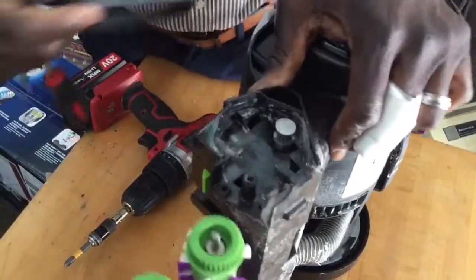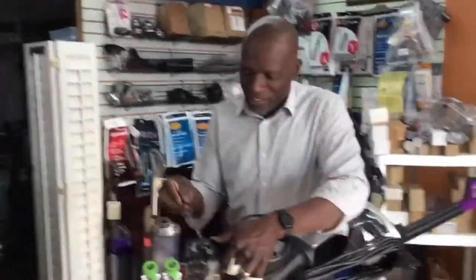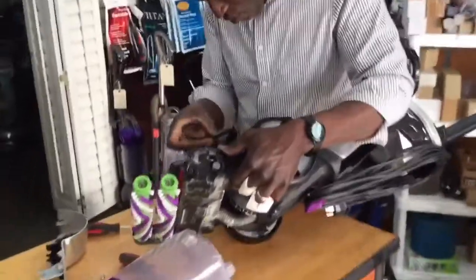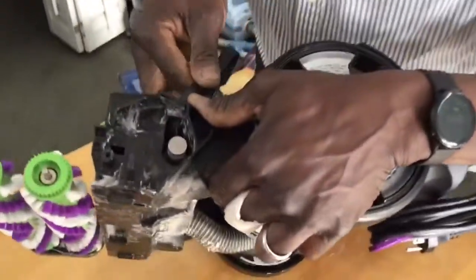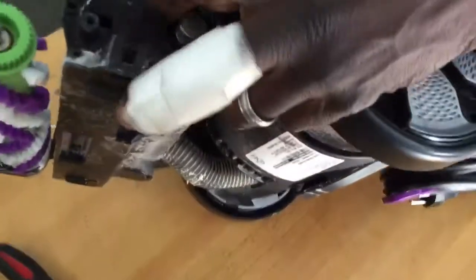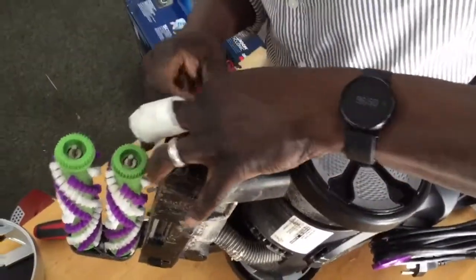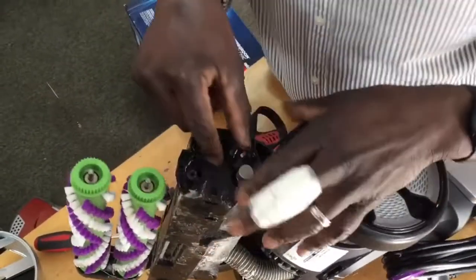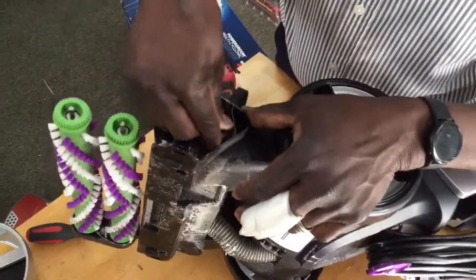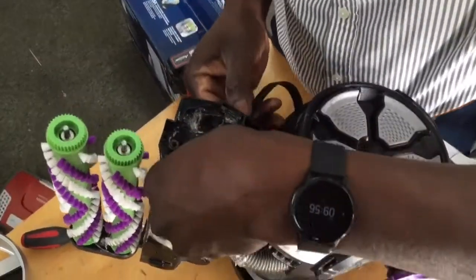All right, but okay, so now here we go. Start over. So now you got your new belt, okay? You're gonna feed it through here, all right? Or you can even feed it through here to get it over. You really just want to get it over the shaft so you can see that. Get it over the shaft so you can put it over the ball. That's the only reason why I kind of fed it through there.